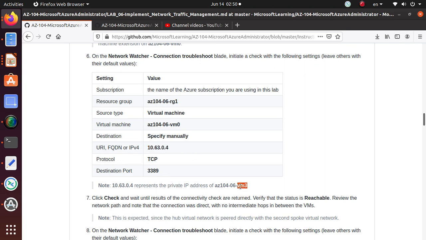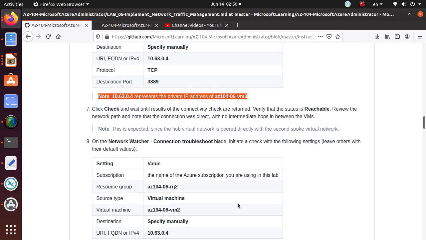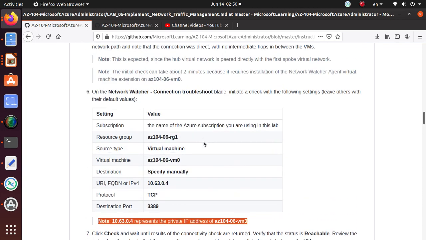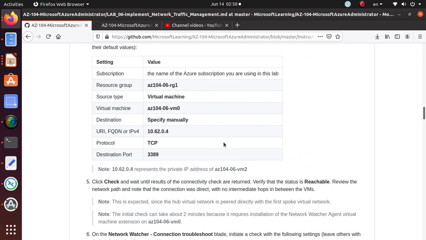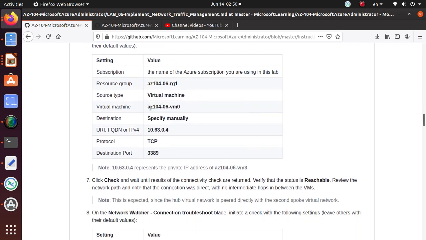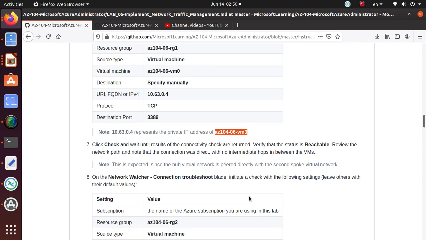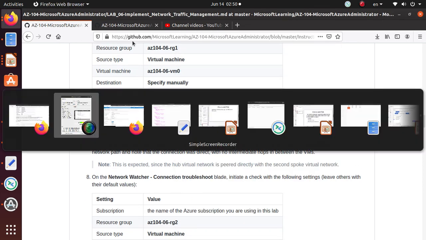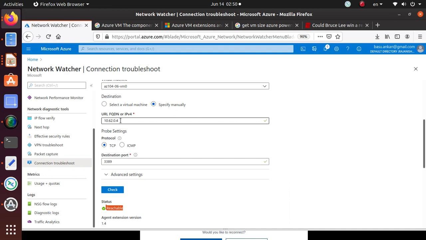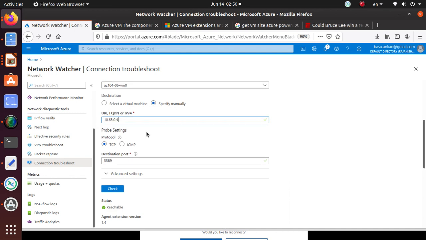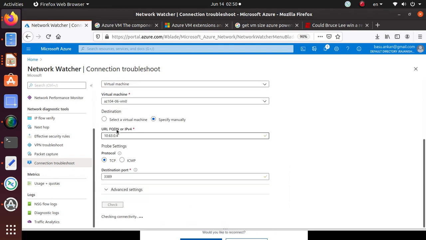This is for the IP address of VM3. In the previous one, we checked VM0 to VM2 connectivity, and it was successful. In this one, we're going to check VM0 to VM3 connectivity. We have a peering here, so we would expect this one would go just fine as well. So let's go there, update this IP to 63 and perform the check one more time. As soon as the check is done, I'll be back.